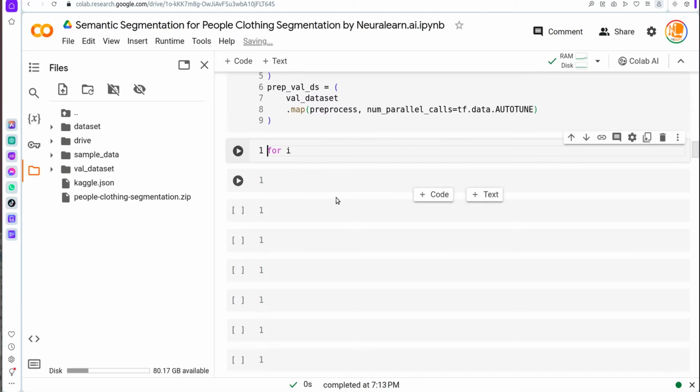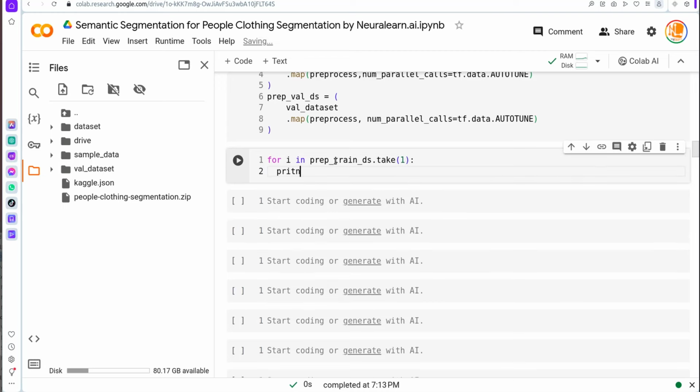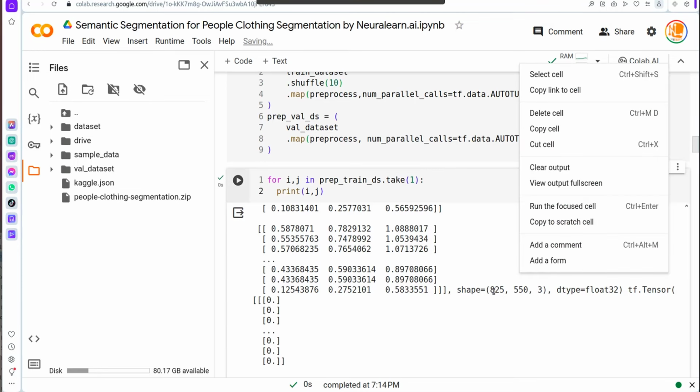That's it. And for i, j in prep train dataset, let's take a single element and print it out. So let's print out i and j. There we go. As you can see, we have the image, 825 by 550 by 3, so that's our image.